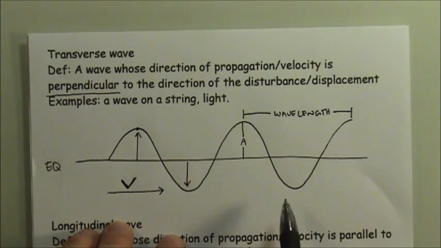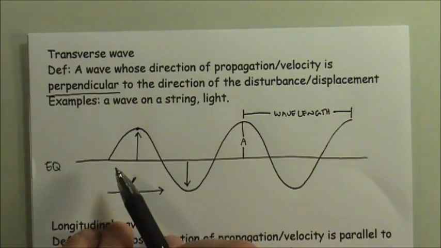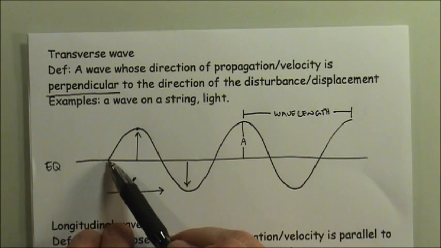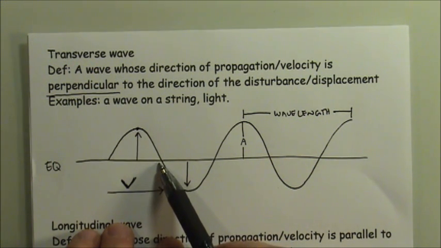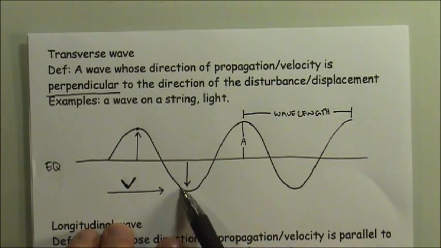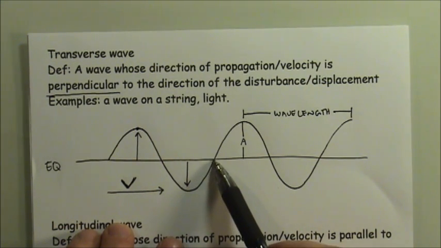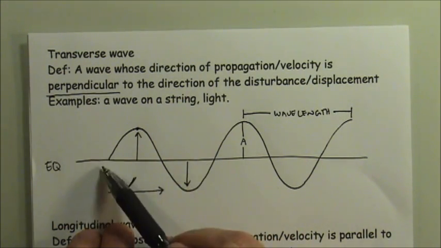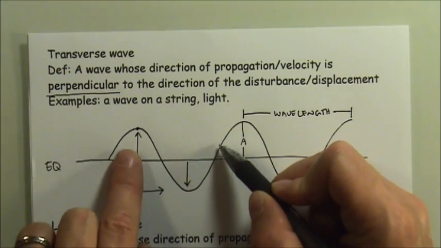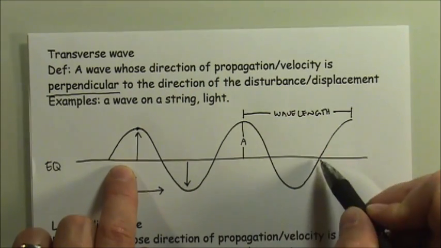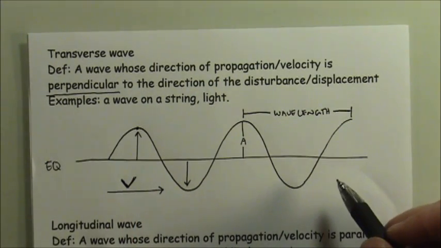I could go from the bottom down here to bottom, or I could go from, for example, this point, I'm at equilibrium, but I'm rising, and I come over here, I'm back to equilibrium, but I'm not rising, I'm descending, so I'm going to continue going until I finally get to right here. This would be the length of one wave, because at that point now, I begin to repeat myself. So the wave just continues to repeat itself over and over and over again.